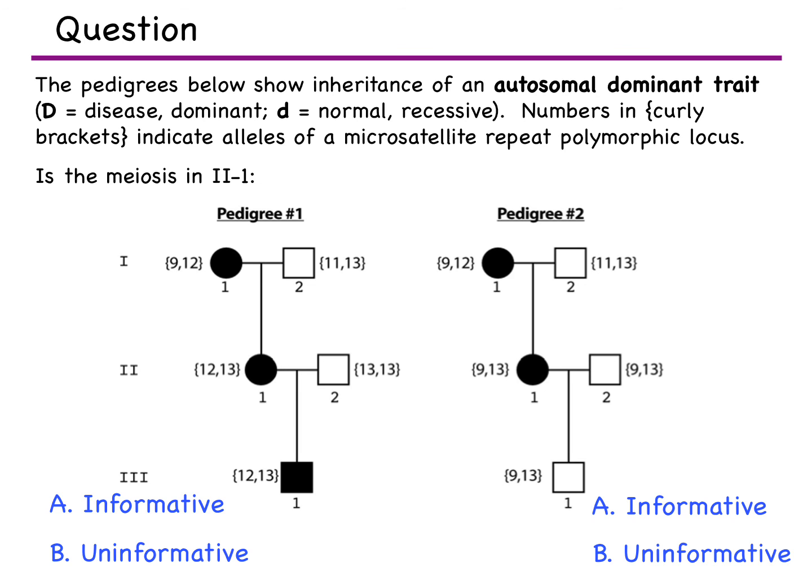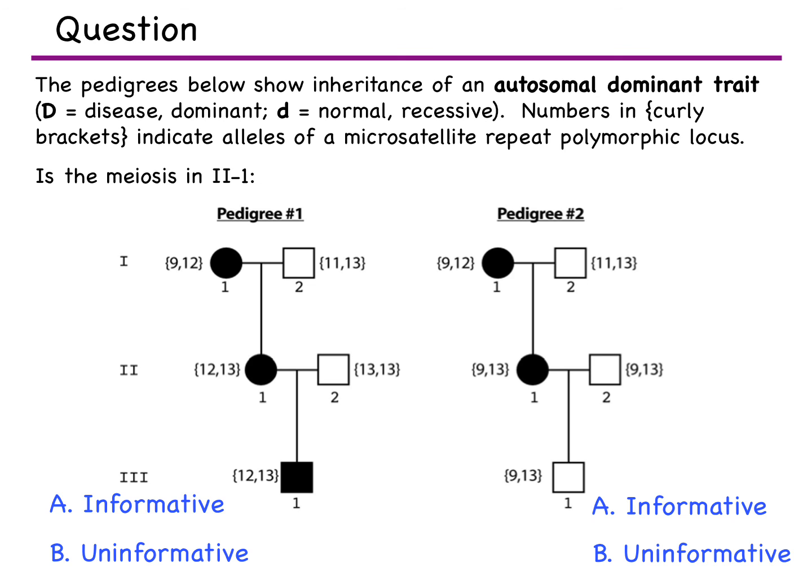And then you want to also write out the genotype for individual 2-2, although you may or may not be able to say anything about the phase of individual 2-2, because we don't have any information about what that person inherited from that person's parents. Then, based on that information, you can write out the genotype of individual 3-1 to say whether that person inherited a parental or a non-parental chromosome, or if you can't tell. Okay, so you can stop the lecture now if you want to work this out on your own, and you can restart it when we're ready to go through the answer together.